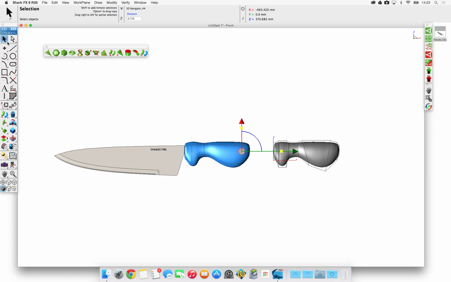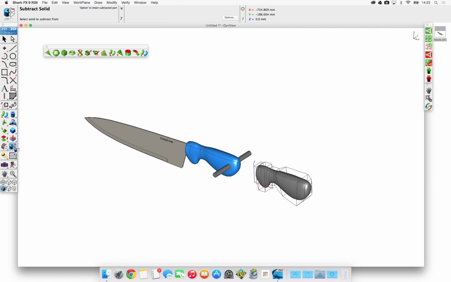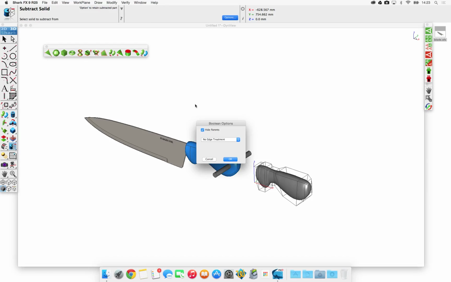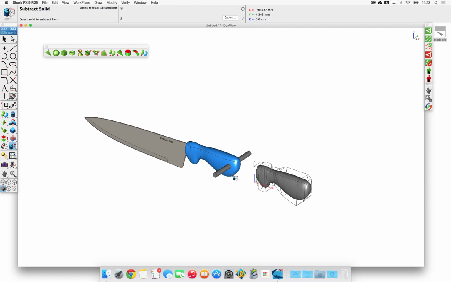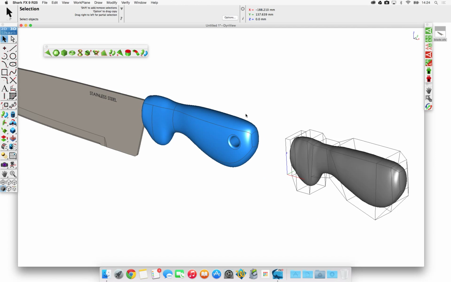And that looks a bit on the large side, so I'm just going to make that slightly smaller, let's say 15 mil in diameter. Okay. And we're going to do boolean just like before, but this time we're going to look in the options and change. So we have an edge treatment, so we're going to put a rad on there. Let's make that 3 mil. Click on OK. So solid to subtract from. What are we subtracting? This one. And you can see now it's applied a 3 mil rad on there as an edge treatment.